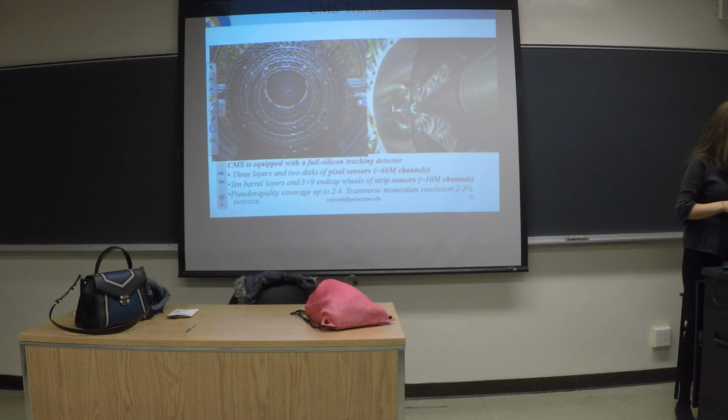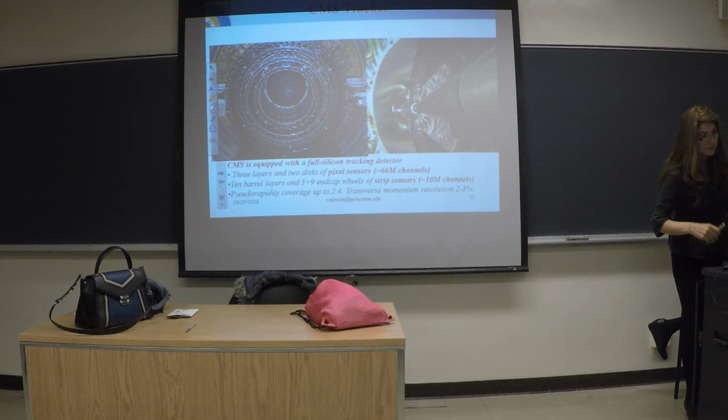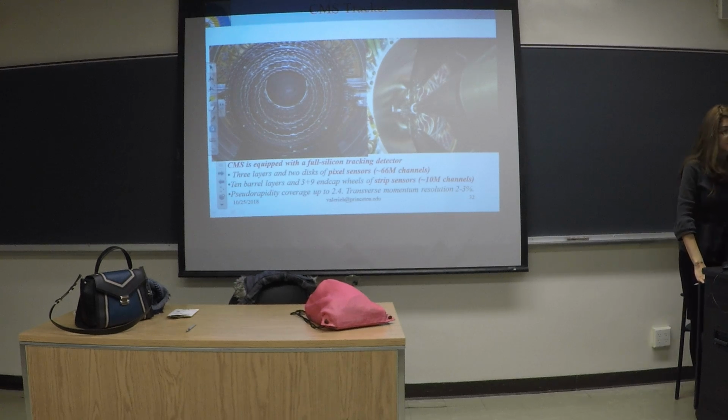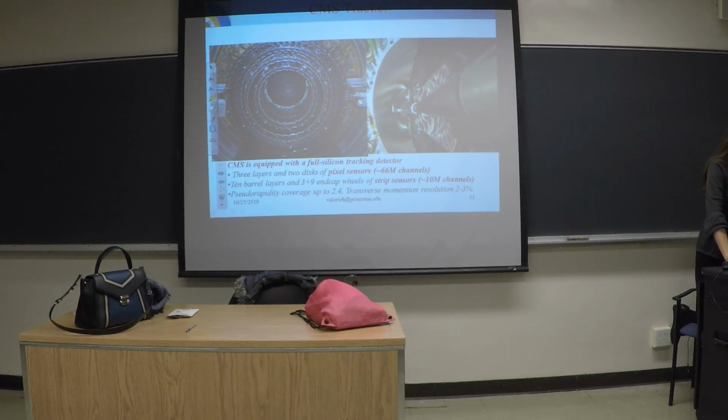CMS is equipped with a full silicon tracker, never before. Usually there was some silicon and some gas, like a gas chamber. CMS decided to go everything very innovative, very ambitious. That's why I think they did very well. So CMS is equipped with full silicon tracking, a state-of-the-art solid state detector. There are 3 layers and 2 discs. The discs are in the front, so when you go in the forward direction, you're able to measure the momentum of the particle, and also concentric layers. There are 3 layers close to the beam pipe.